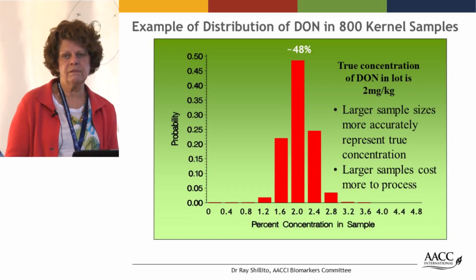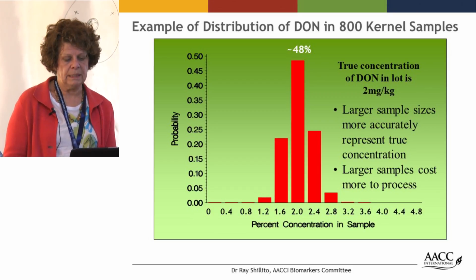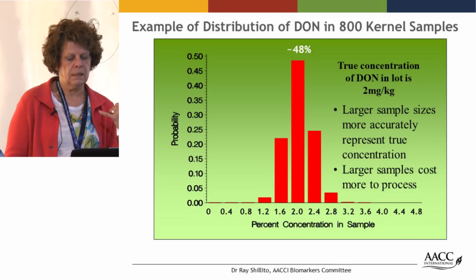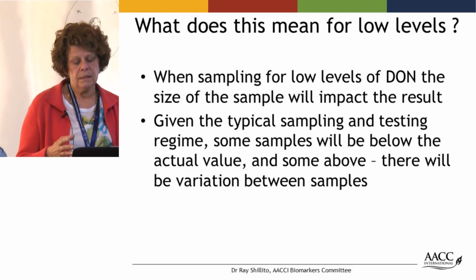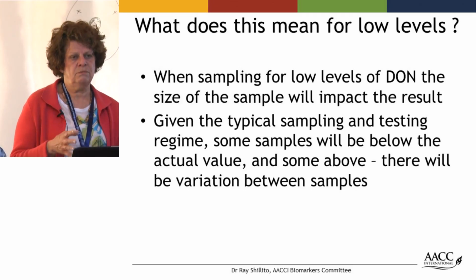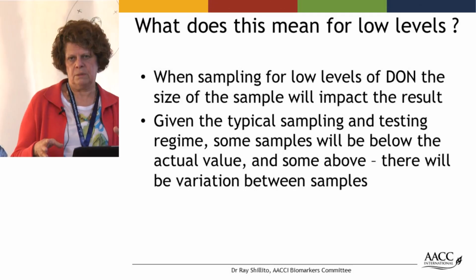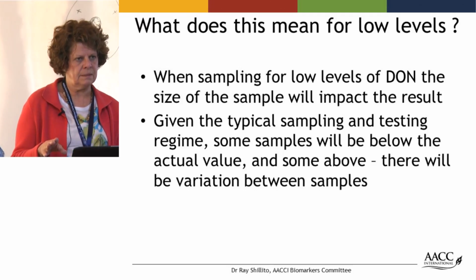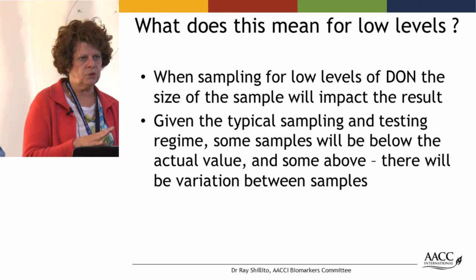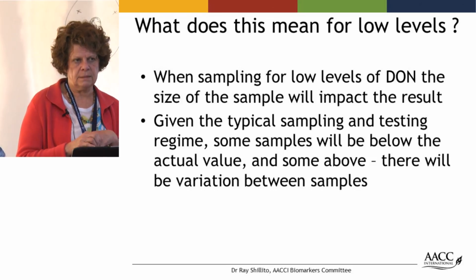because some samples will obviously be below and some will be above. I'm going to skip a couple of these, except to say that the sample is really driving the results. If you don't have the right sample, it doesn't matter how good your test method is. The sample is going to determine whether you get the right answer.